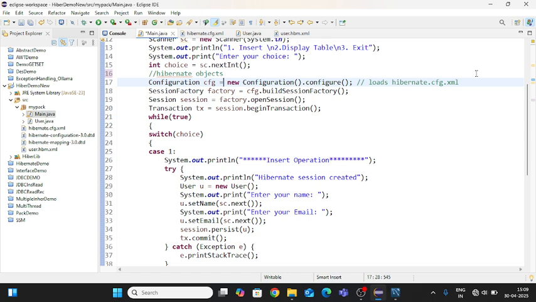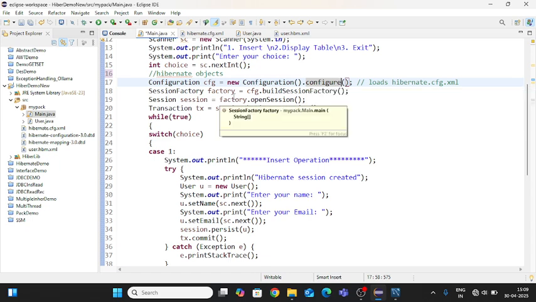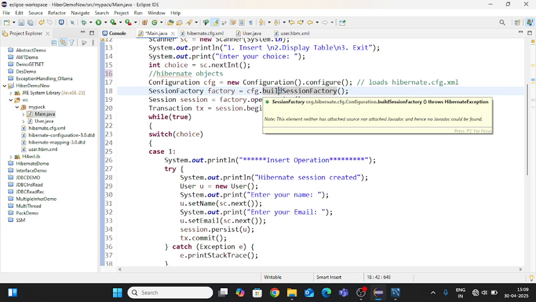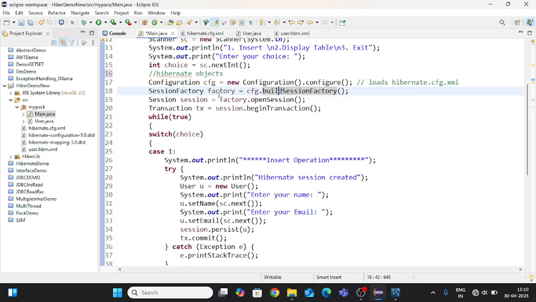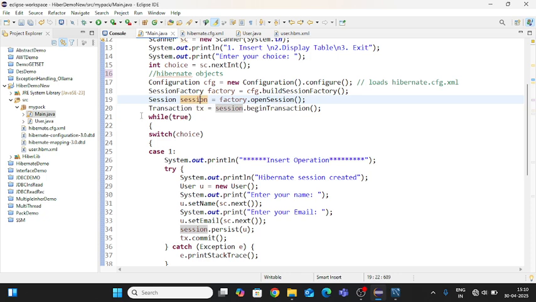Now you can see the Configuration object. The new Configuration().configure method will be used to access the Hibernate CFG file. That loads the file and accesses the XML tags to take the Hibernate configuration into my program. Then the SessionFactory object will be created for that particular configuration I have given. That means the MySQL database will be taken into the SessionFactory for having the session objects. Then factory.openSession will be given to the Session object which is created. After that, the Transaction object will be created for the Session object.